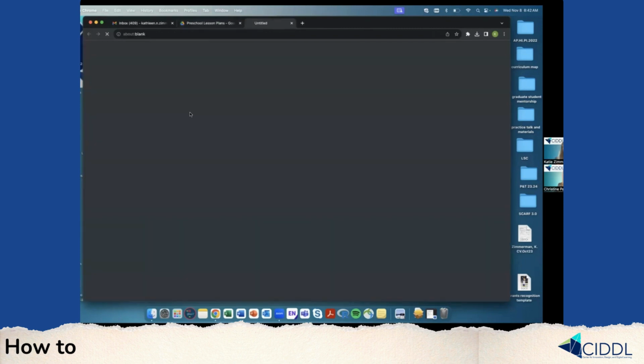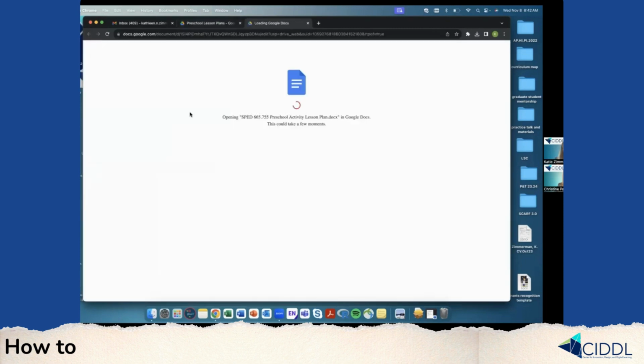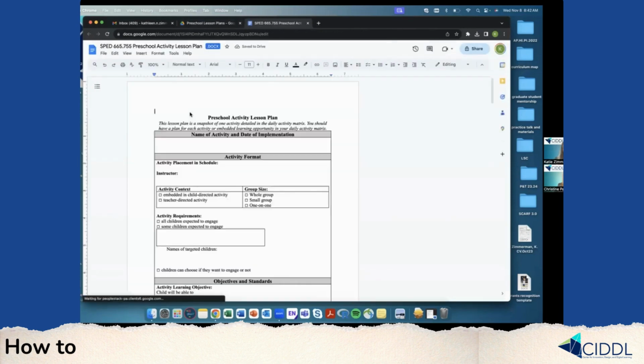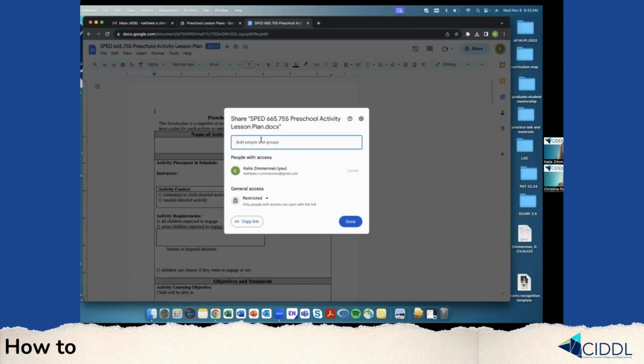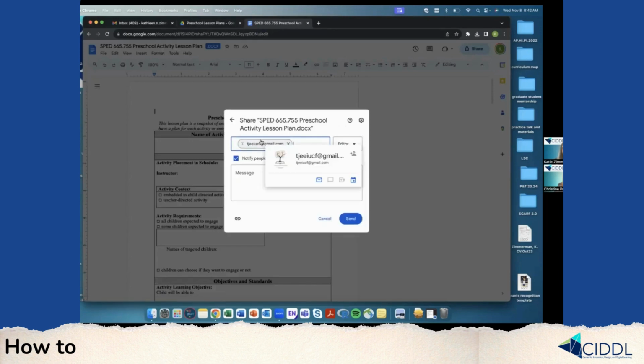So now that I've got this document, we can see that it's taking my Word document and converting it to a Google Doc. It's great that I can access it, but Christine, can you access it? Not now. She can't yet, so I need to add my collaborator. So there's two ways to do this. The first way to do this is to click on Share. I'm then going to drop in Christine's email. I want to make sure that she can edit the document, and then I'm going to hit Send.